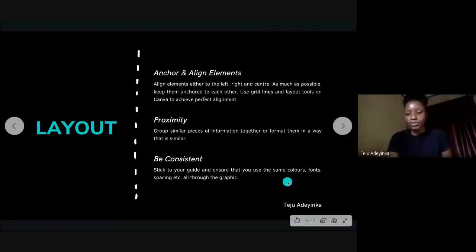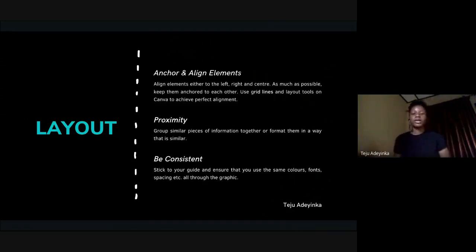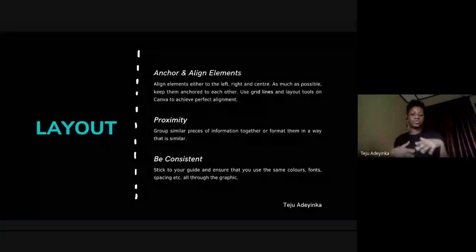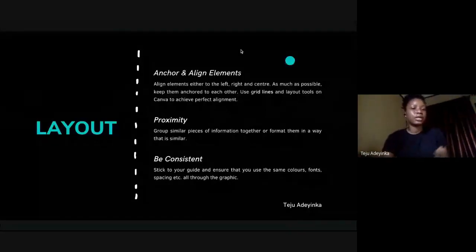So for instance, I have this here that has my name. If you notice, it's anchored with all of these other things that are on the right. If you are a professional, you can play around with this a lot more, but if you're not a designer already, it's just easier to do certain things that you know will give you a result that is consistent. So whenever something is on the left, I pick an anchor here.